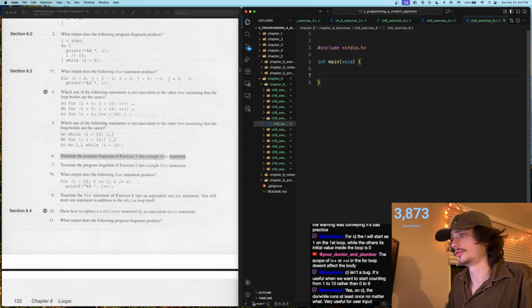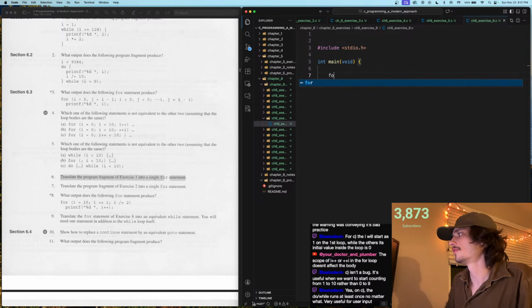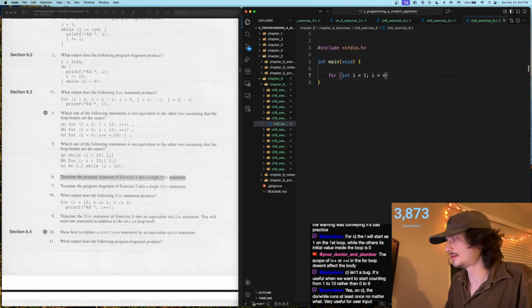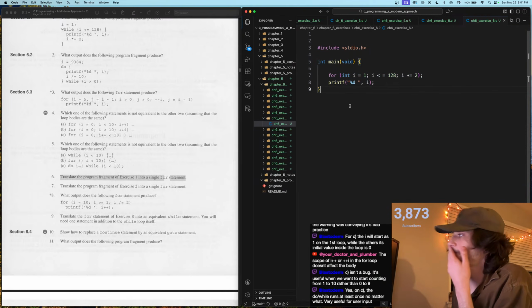We're going to do for int I, we'll set this equal to 1, I less than or equal to 128, I multiply equal by 2. We're going to printf the value of I itself and insert that there. So that'll take care of that, I think.